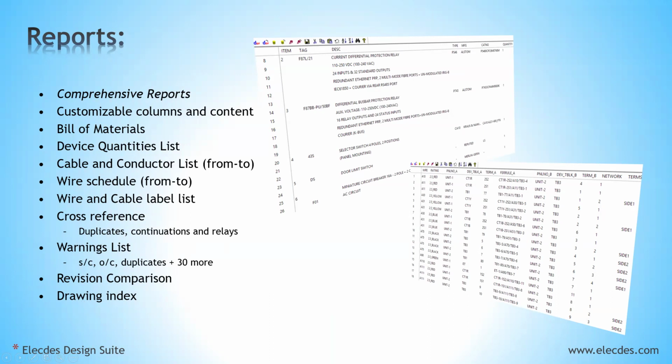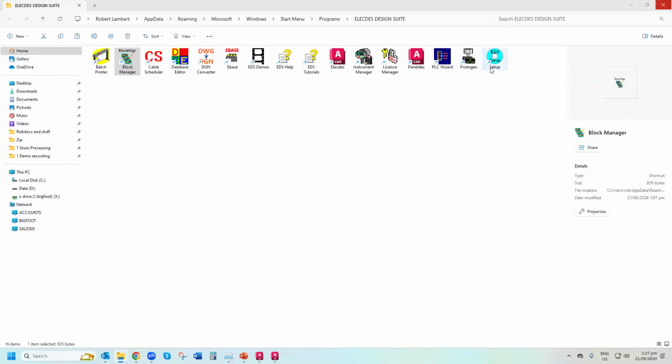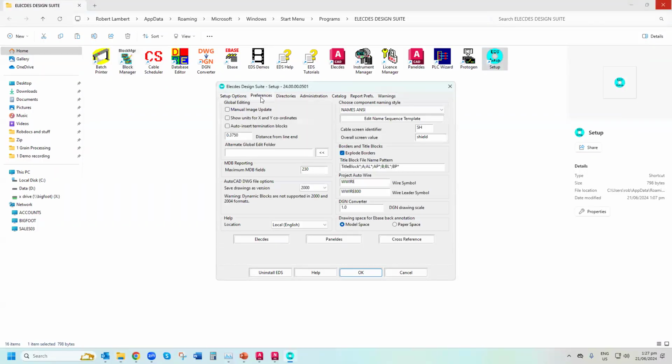And that is because they're quite useful. The drawing index report is where our data mapping started. It's basically title block information. So let me go back to the other screen. And if I go back to the other screen, now drawing index report, one of the things you'll see in preference here is title block patterns. Because people wanted to produce title block information, which is usually project name, who did it. It might have the company logo, dates and things like that. But if they've got intelligent title blocks, we don't know what the heck they were called. So the title block pattern maker enables us to find that information.